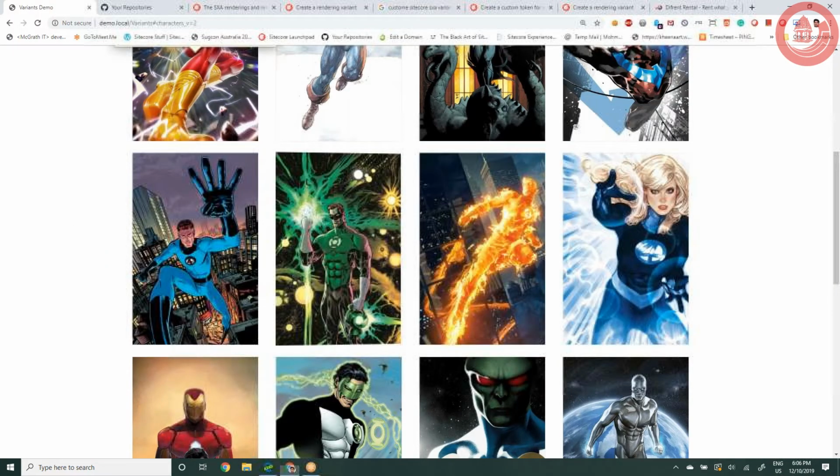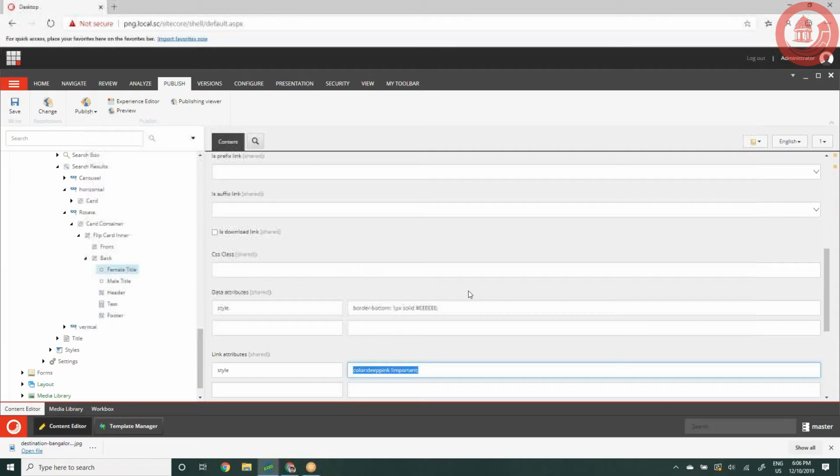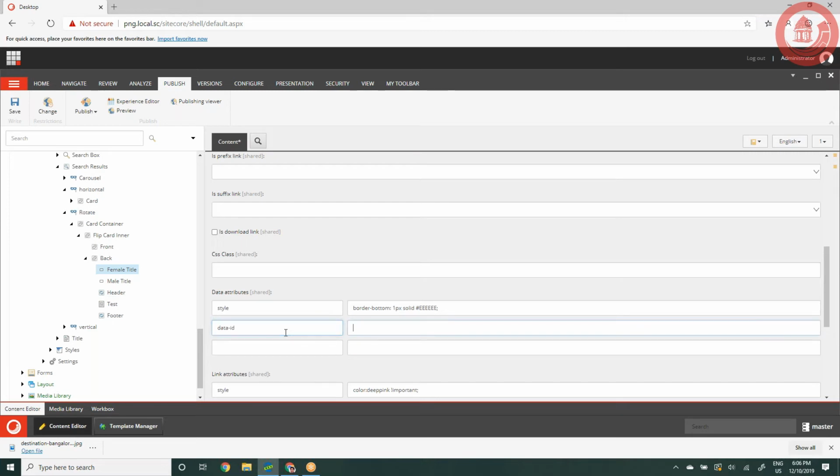If I want to add another data attribute, let's say some additional information which is required by your JavaScript, let's say data-id for instance, and you can use something like dollar item dot ID. I have to check this, but this is the syntax.